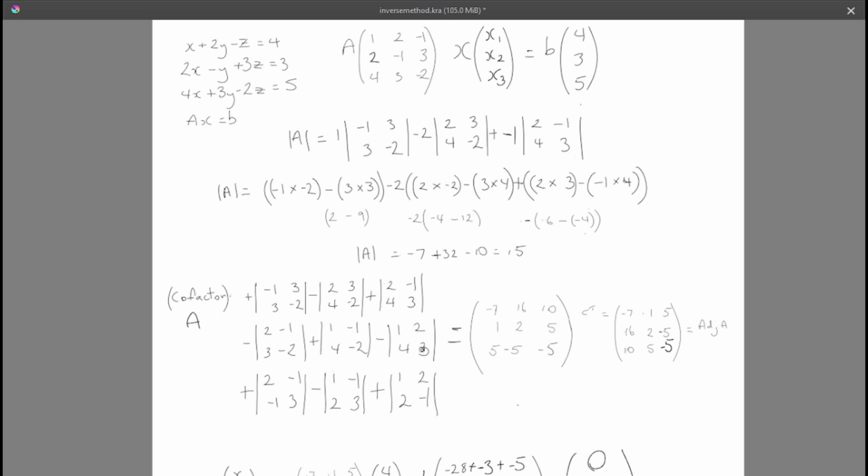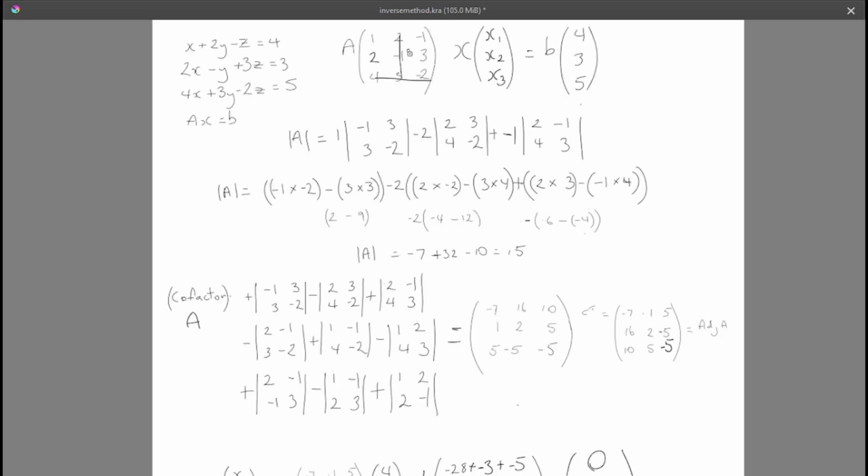And 3. You get 1 by 3 minus 1 by 2. And for the 2, you get minus 1 by minus 1 minus 2 by 2. Sorry, 1. I'll do that one. So for the last one, we get 1 by minus 1 minus 2 by 2. 1 by minus 1, 2 by 2.